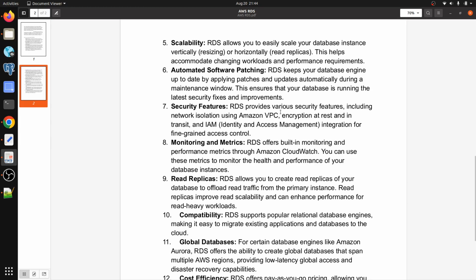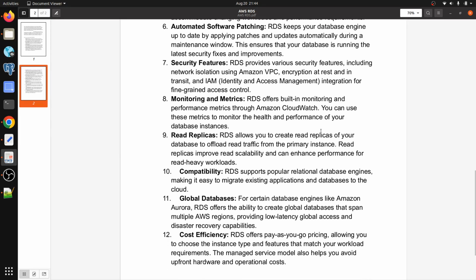You can manage using VPC, encryption at rest and in transit, and IAM. Monitoring and metrics: you can leverage monitoring using CloudWatch, and you can also create certain types of events that will monitor the metrics of your database.